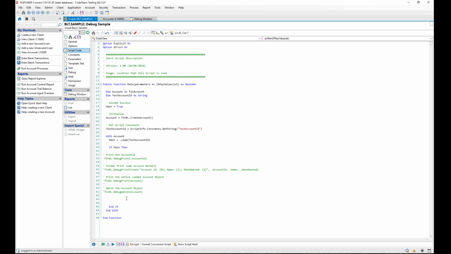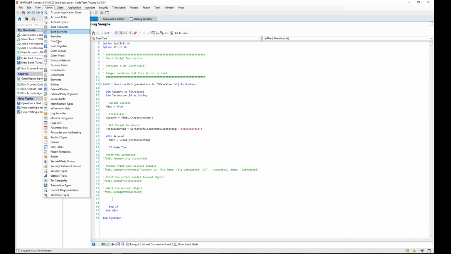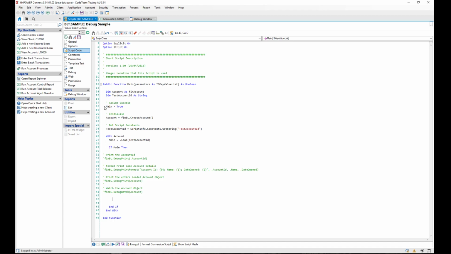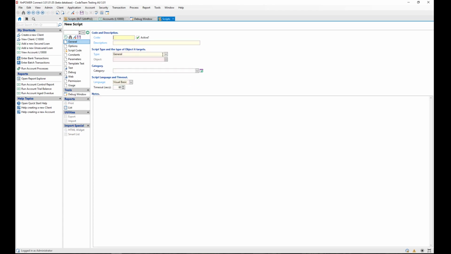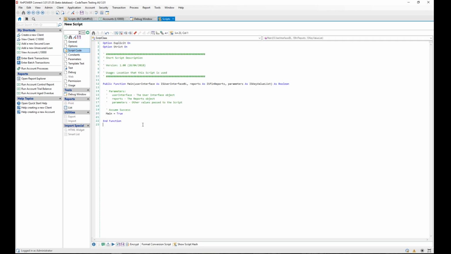The only time you would use one is if you absolutely cannot survive without one, and then you use a general user interface script. That user interface is passed through as an object to our main function, and that allows us to interact with the user interface. A general user interface script has its own message box function. So you still can't call a standard message box. You must use the user interface.messageBox, which is our own implementation of that message box.